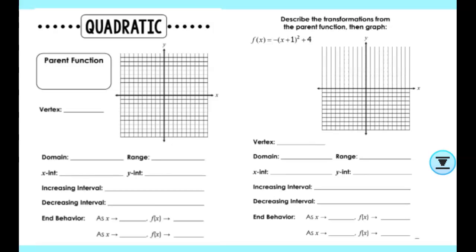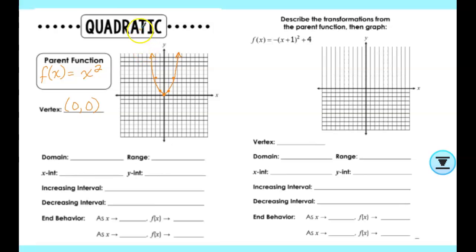So a quadratic is going to be parabola shaped, and again, it's going to go through 0, 0. Any quadratic is going to have this kind of general shape, but they're not always going to go through 0, 0, so their vertex is not always 0, 0. The parent function for this is f of x equals x squared. Anything that has a parabola shape has to have a degree of 2. Our vertex is 0, 0.